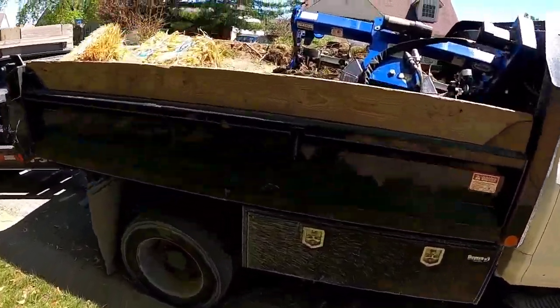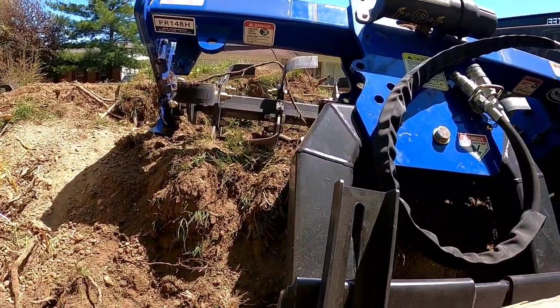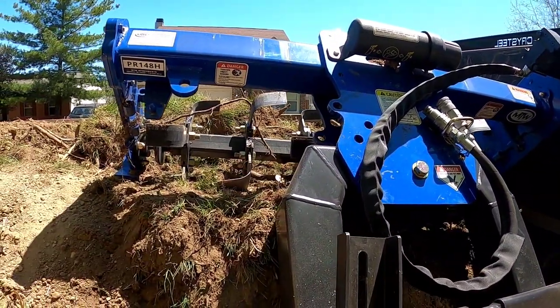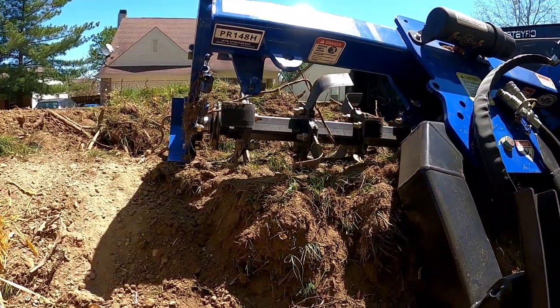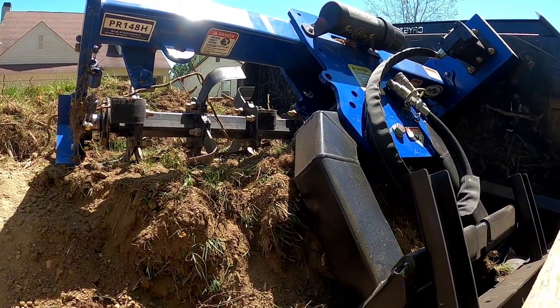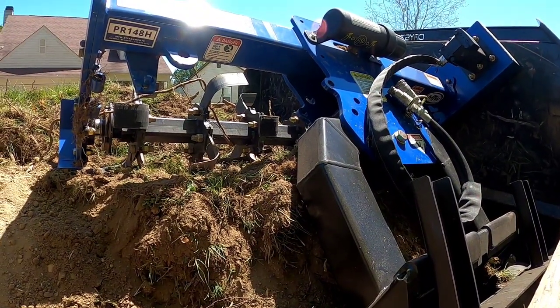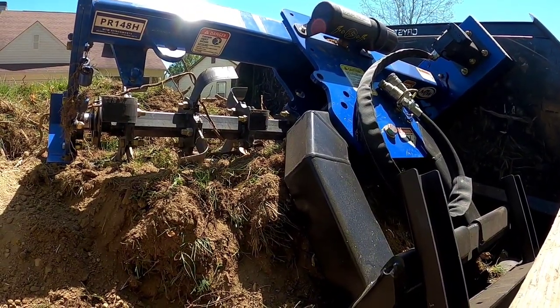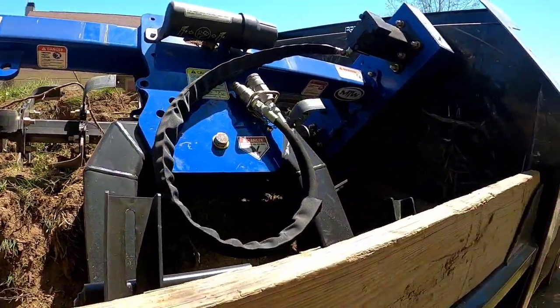All right, well, MTW, thank you for this power rake. I'm excited to use it now. You saw it in action there. Got the tiller on them. I'll use that later today on another job, so you can see what it can do. Pretty amazing. Thanks, and I'll keep making videos with it. Have a good day.